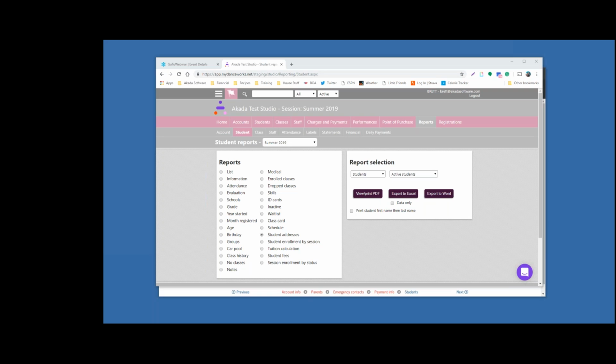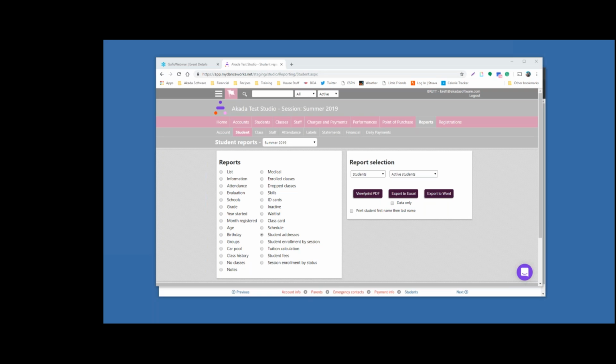Any other questions? There's one. Here is a good question. The question is, when will this particular studio staff be able to use a tablet or even their phone to take attendance? They should be able to do it on a tablet now. It won't be perfect, but they can.